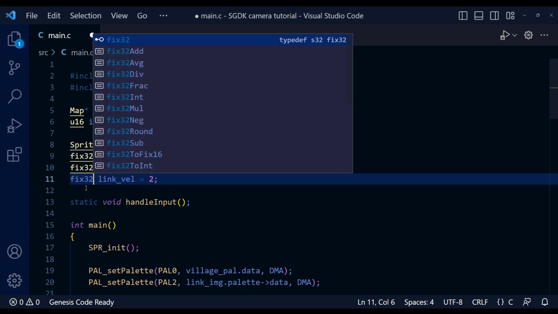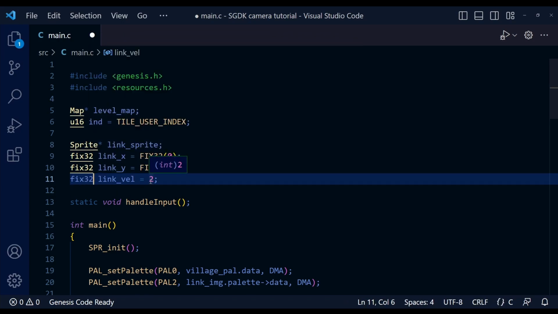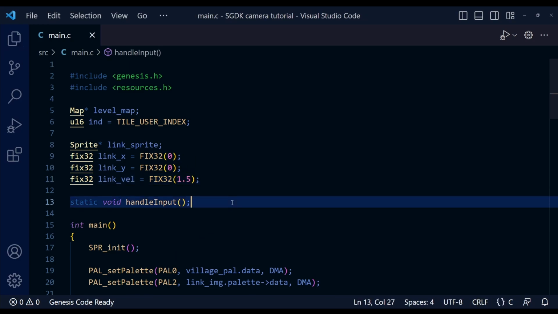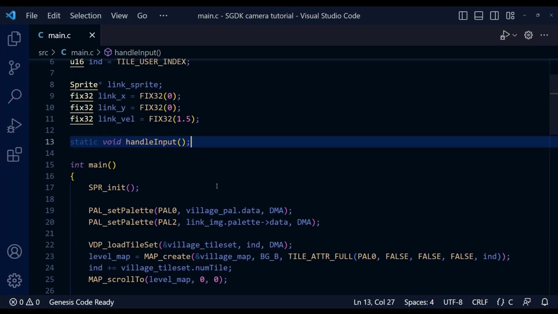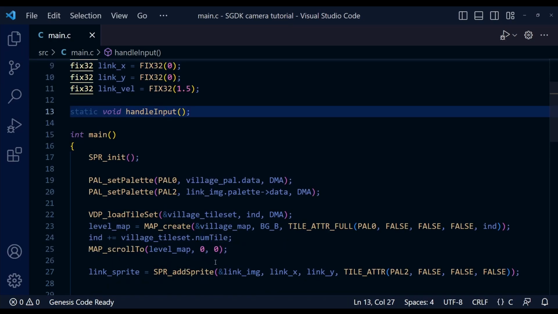You can see I've already begun the process of changing our player movement variables from an int data type to the fixed 32 data type. And since we can use decimal points now, let's make the velocity, the movement speed, 1.5 instead of 2. We also have to make another change before we're finished with this.